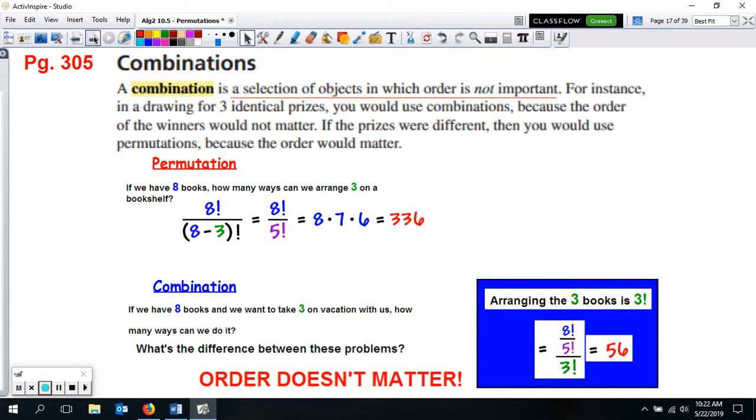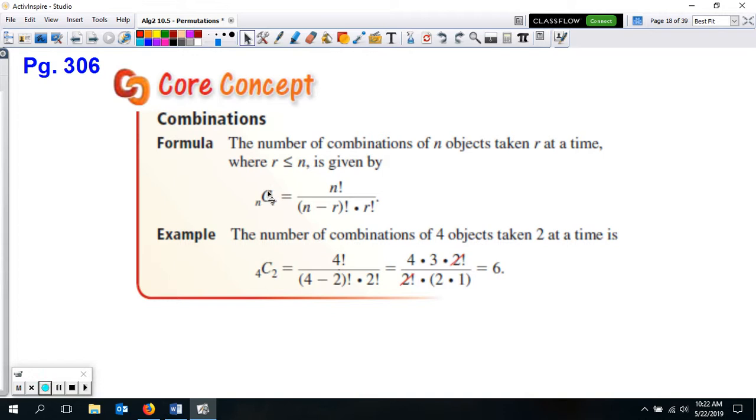Our core concept for this one, you can see here, you're just using C instead of P. Same kind of notation, nCr. And so you have this many, you're going to choose this many. I usually think of C as you're going to choose them. So n choosing r. And so you can see the formula for this starts with the n factorial, just like the permutation did. It has the n minus r factorial, just like the permutation did, but there's one addition. There's an addition of the r factorial down at the bottom. So that's where you're dividing out the arrangement.